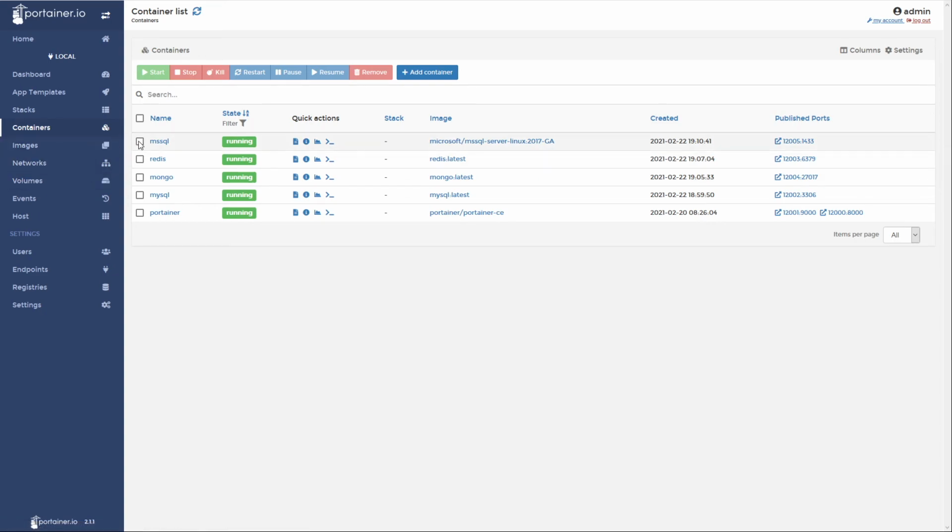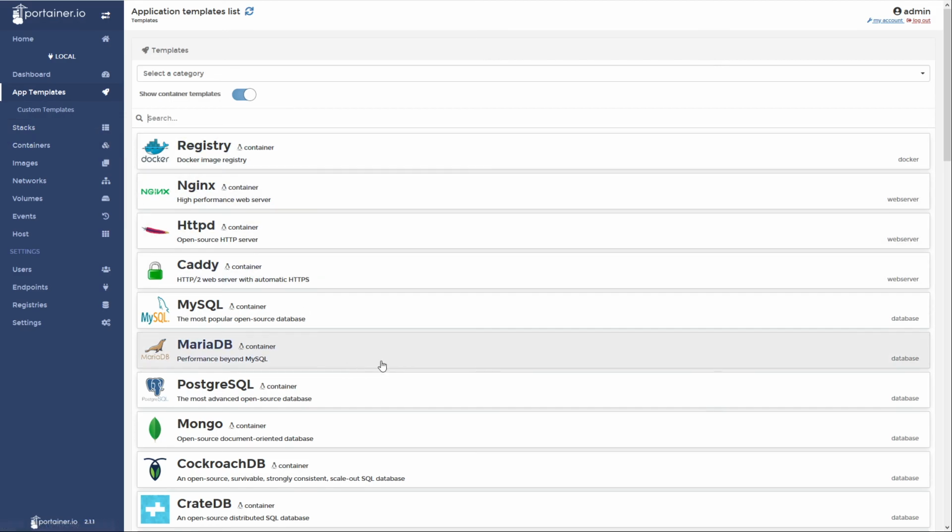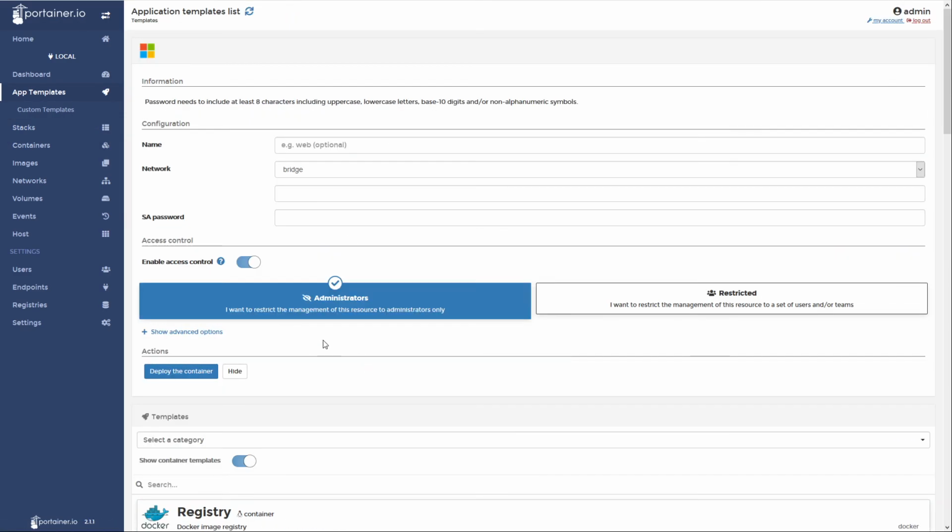So here's a good example: I can go ahead and select that one and remove it. Okay, that's done. I can go back to my template here and redeploy it again. Pick a different password this time.